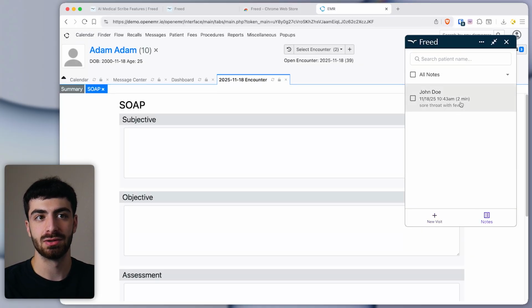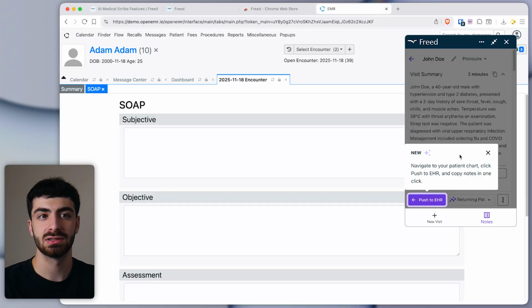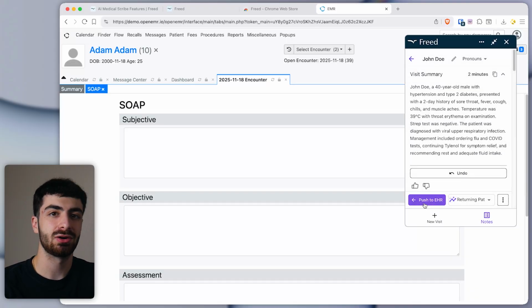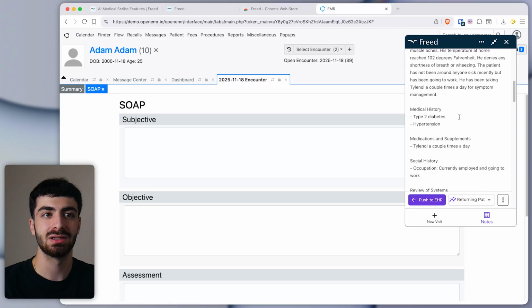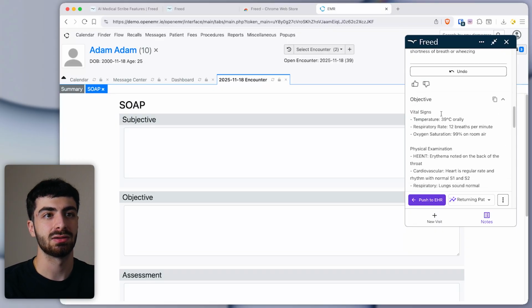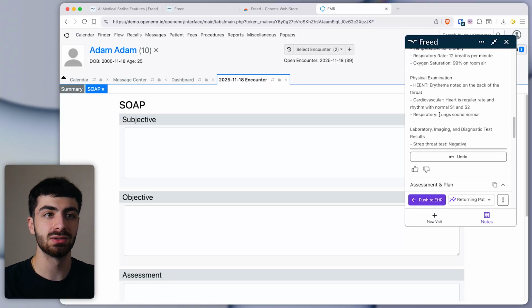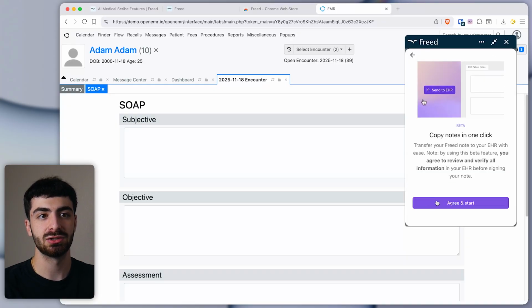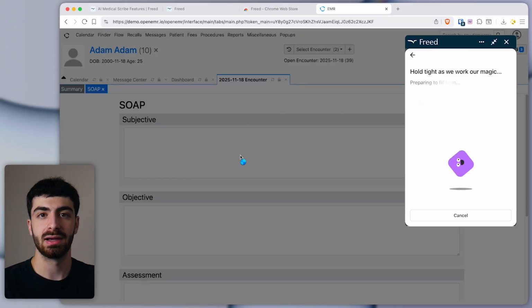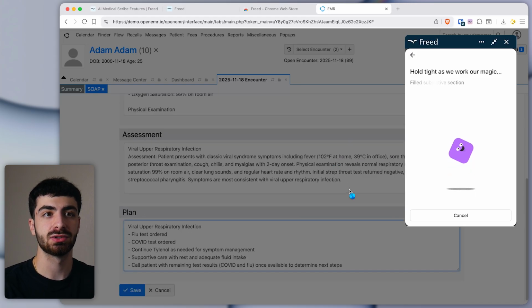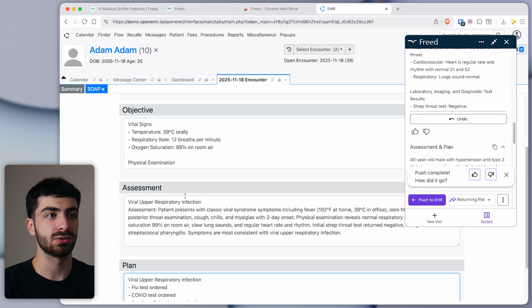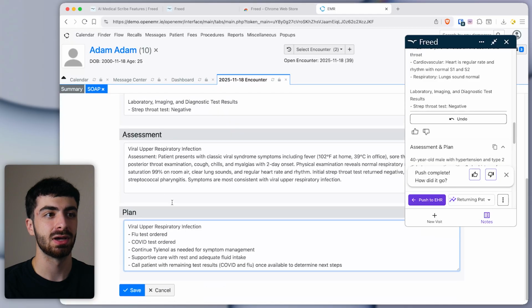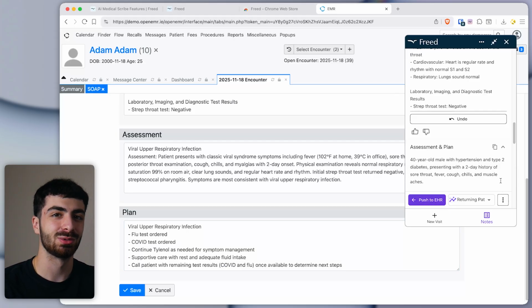But then once you have your patient notes, then you can click on one of those patients and then there's this push to EHR feature in the bottom left here. So you can see this is exactly the same as the notes from the website that we've been using, but then we can press push to EHR and that will analyze the website and then insert those notes directly into our chart. So as you can see here, it put all of those notes directly into the EHR with no manual copying and pasting, which is a huge time saver and helps a lot so that you don't have to click back and forth between different tabs.